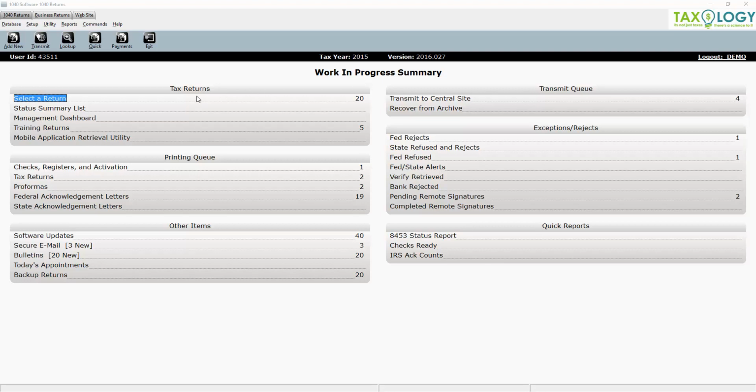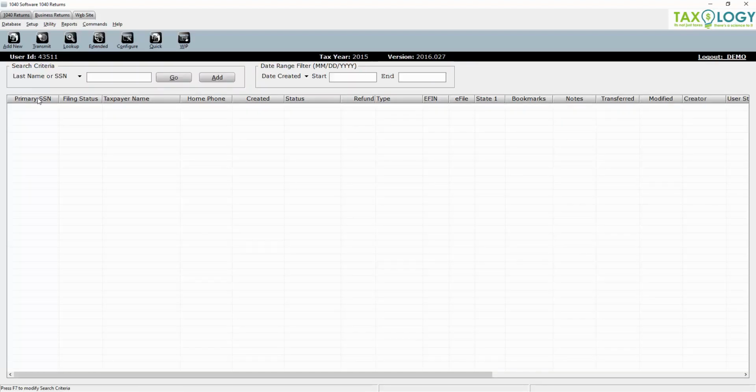The tax return section is going to show you how many returns have been started in this installation of the program. To see those returns, you simply place your mouse over the select a return and you'll notice it becomes a hand. That lets you know that you can click on that link. So once I click on select a return, it will take me to the return screen page. And by default, we do not automatically display all returns.